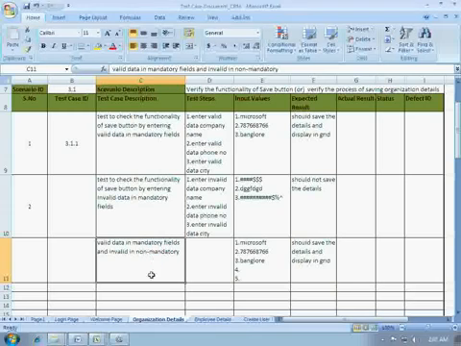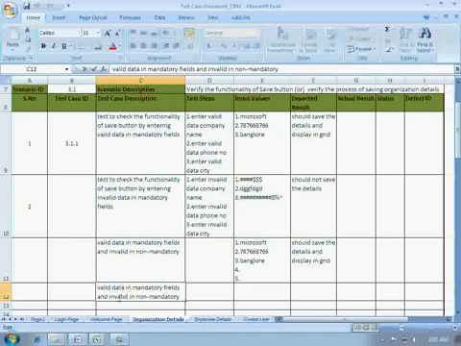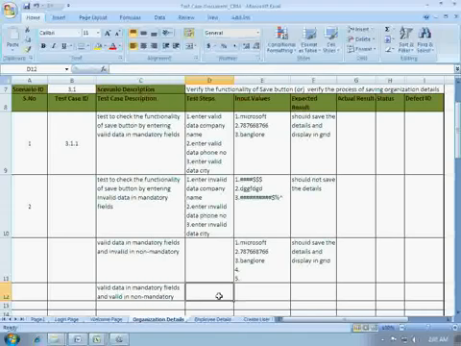And the next one would be, what can you guess again? Valid data in mandatory fields and valid data in non-mandatory fields. So go ahead and write test steps for that and test input values, and again, yes, this should pass.